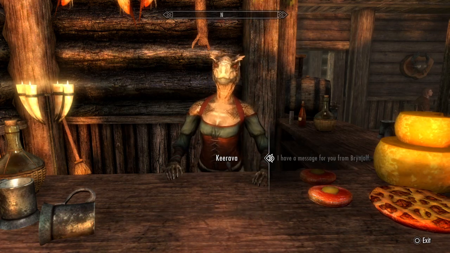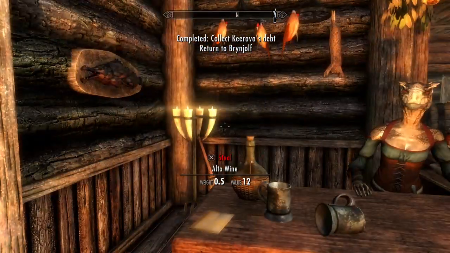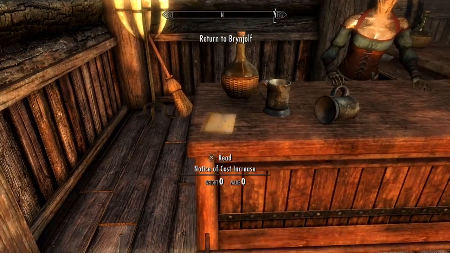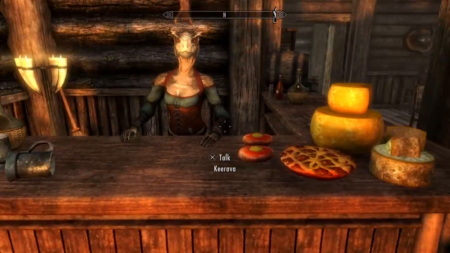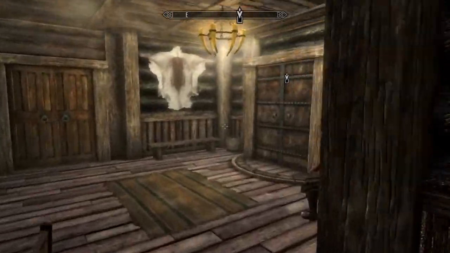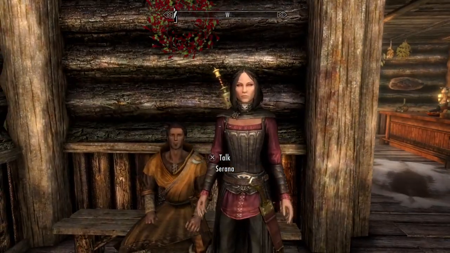I swear it. Anyway, I'm pretty sure you can do those in any order, and then the third person that you get to will give in without a problem. Alright, so we're done with all that. Were you sitting in Mercurio's lap, Serana? Is that what I just saw?